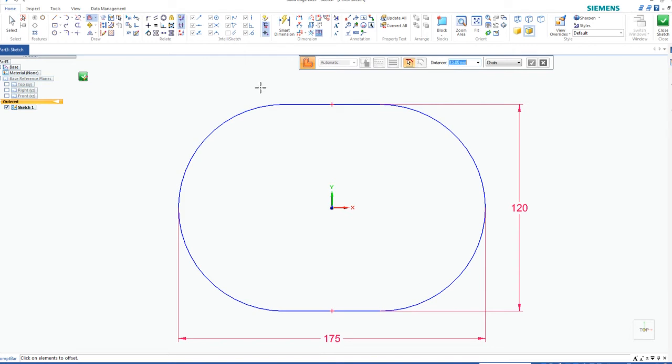Okay, so I need to start by clicking on the parent sketch. So here's the parent sketch. I'm going to click on the parent sketch. That's what I want. I'm going to hit enter, and then as I move my mouse, as you can see, a silhouette of the parent sketch is shown being created. If I have it outside of where the parent sketch is, that's where the silhouette is going to be. If I have it inside, that's where the silhouette is going to be.